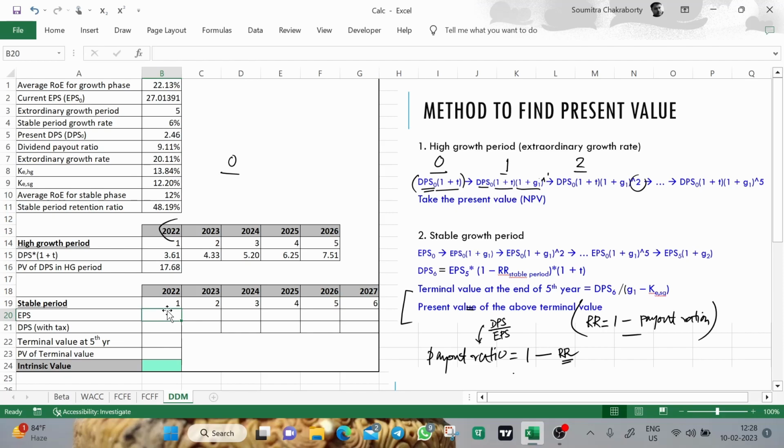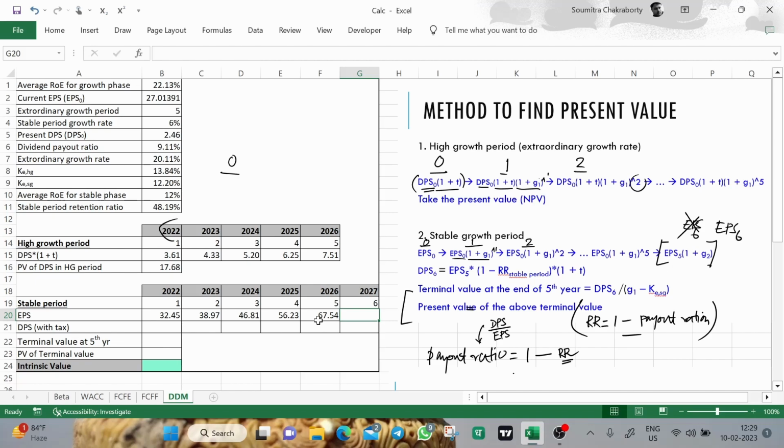and then I will project the EPS. So the 0 period EPS is EPS 0. Year 1 is this one, EPS 0 into 1 plus G. Year 2 is this one, so this is again to the power of 1. So I will calculate this like this: EPS 0 into 1 plus G1 to the power of year number. Now I will project this up to year 5. But then in year 6, I will not project. I will rather use this particular expression. So this will be my EPS 6.